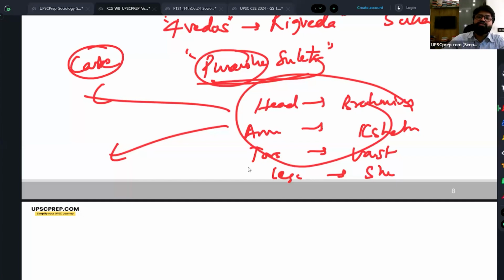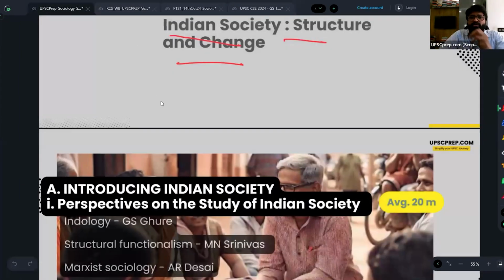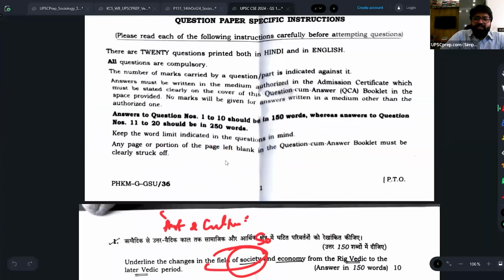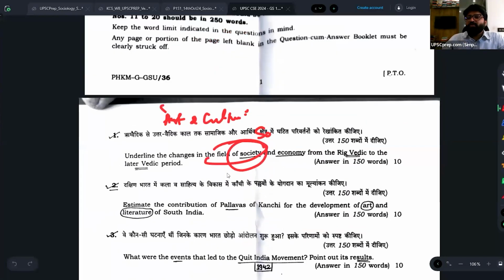We'll discuss all those things in detail. So there will be reference to whether it is Indology that we study in paper 2, or many of the other things that we're going to study in paper 2, there will be reference to history, your art and culture topics. So that way, at least I would say half a mark extra you get anyway, because you are going to give that additional extra. Yes, exactly.